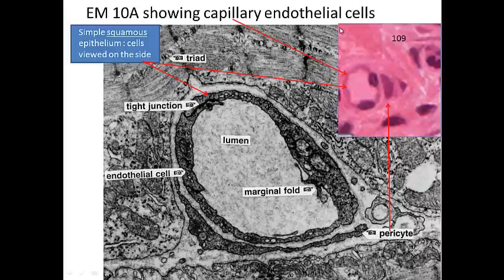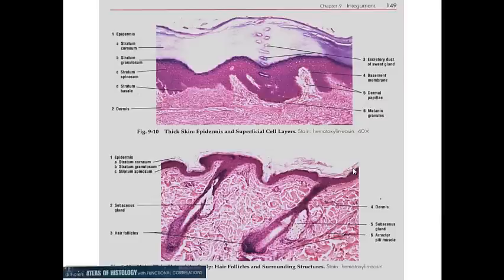And here we can see another one of those endothelial cells at the electron microscopic level. You actually see two of these. This is one cell here, and then there's another cell there, and you can see the junctions where one cell is making junctions with the other, and those junctions are the same: zonula occludens, zonula adherens, macula adherens. But these are simple squamous, simple flat cells. This one actually has a little pericyte as well, just outside the endothelial cell, but actually in the basal lamina of the endothelial cell.